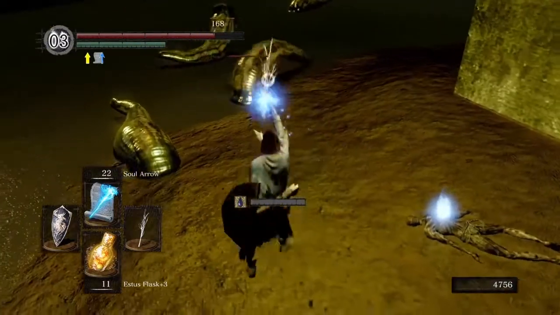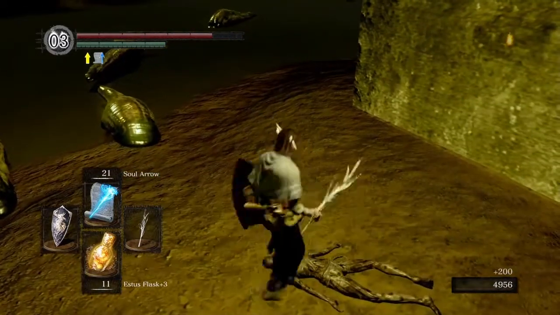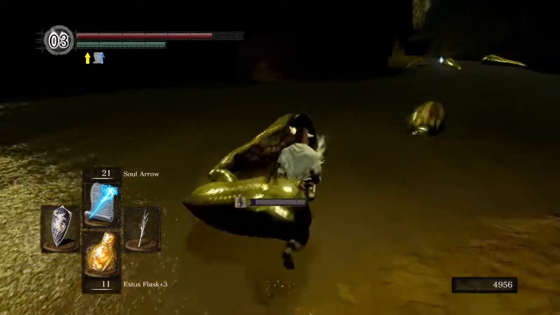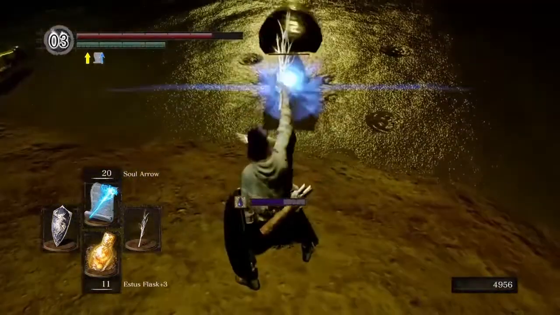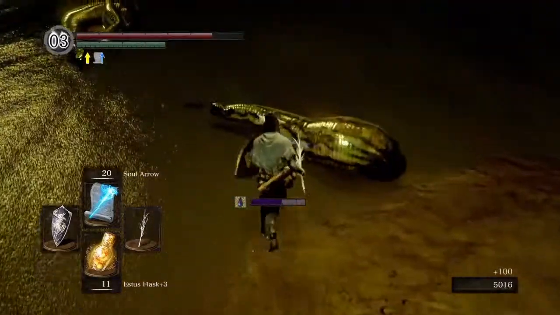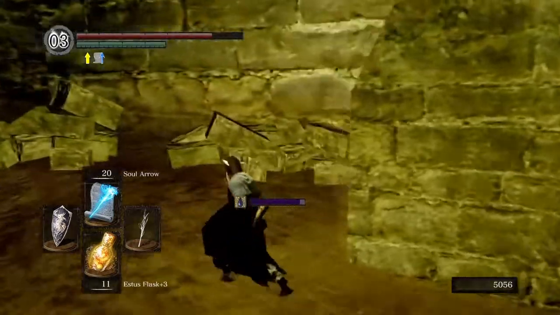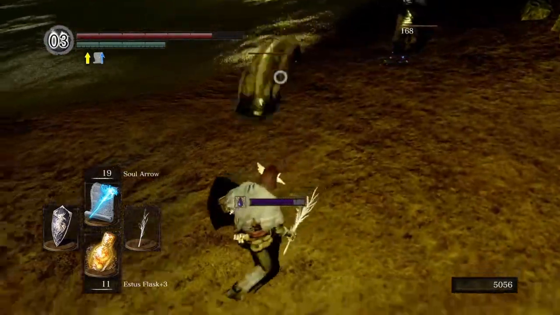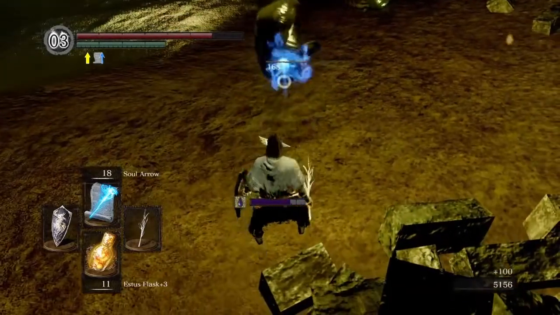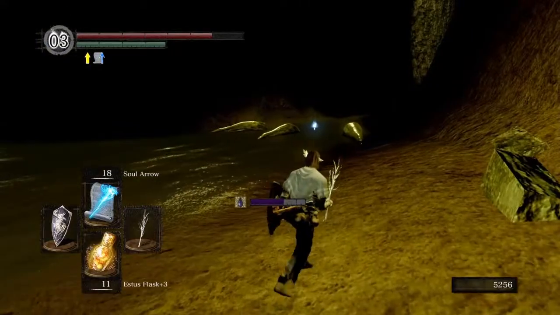So we're still one-shotting these slugs even without the ring. Large Titanite. So if you take nothing else from this episode, at least you know that there is a nice thing about Blighttown, and that's these slugs. Really easy to kill. And man, do they drop good stuff.